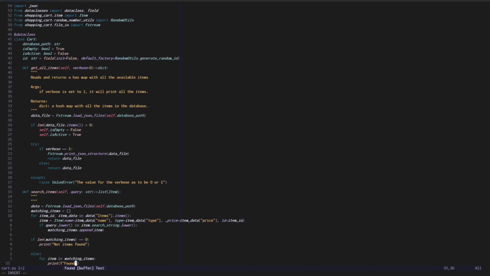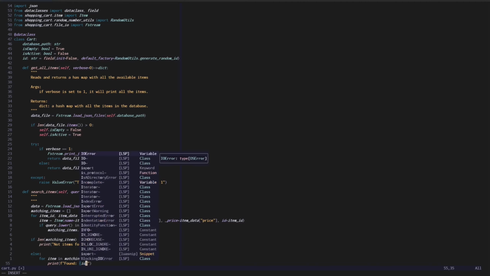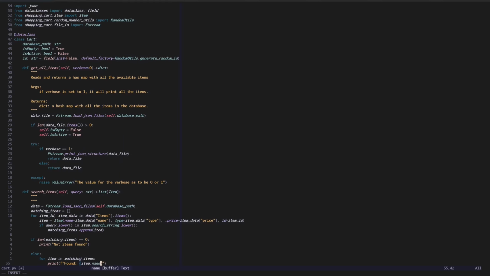and we found the item, so we can pass in item.name, whatever requirement again we have for this. Maybe we have item.type, and let's just give it the price. So we can have maybe a dollar sign here and item.price.